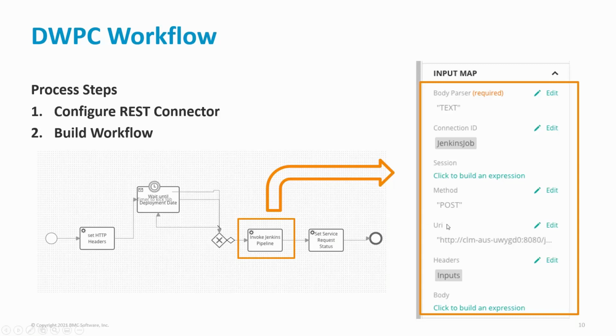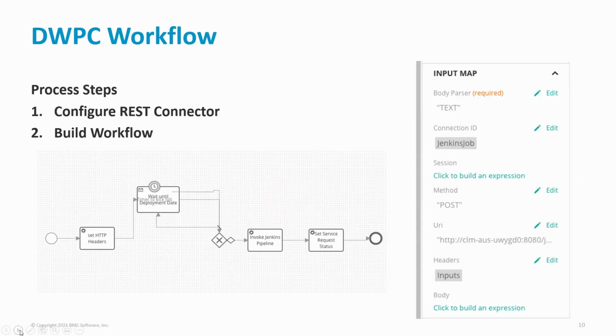In the URI section, I just give the URI for the Jenkins job again. In the header section, as you can see, we are feeding back the data coming from the set HTTP headers. Those headers include the authorization header and the Jenkins Scrum header. Once we invoke the job and once this job gets completed, the next step in this block is setting the request into completed status. So this is all done. Once the user submits the request, it will do everything automatically. There is no manual intervention needed.